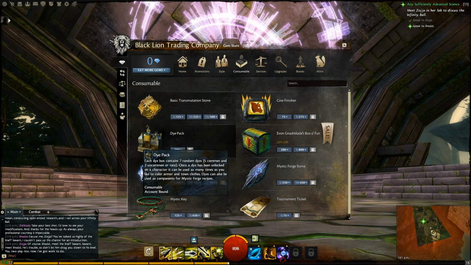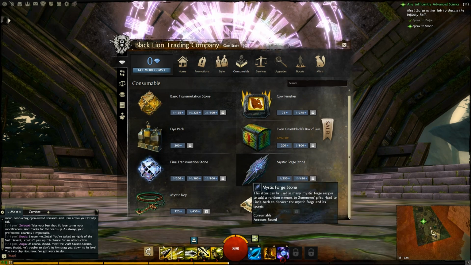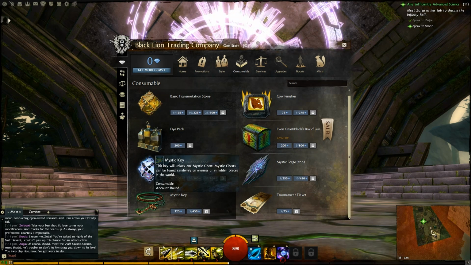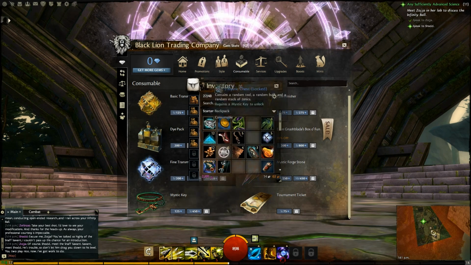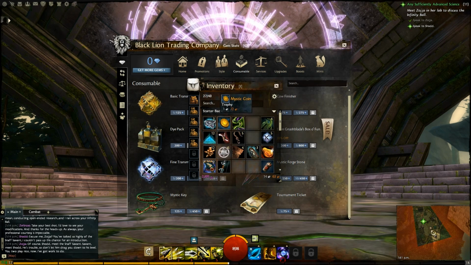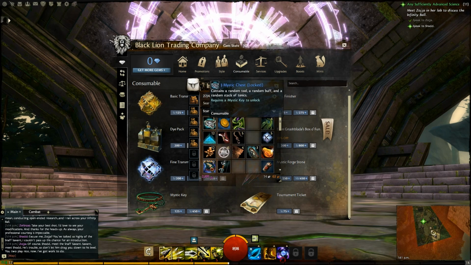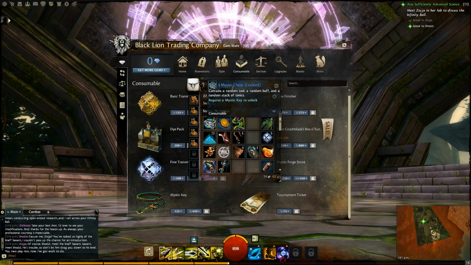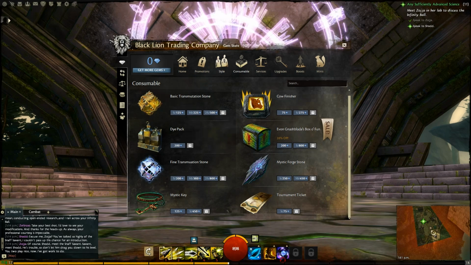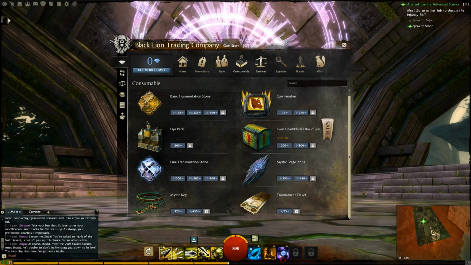The dye pack, which just contains a bunch of random dyes, Forge Stones, tournament tickets, which you can use to get into tournaments, and Mystic Keys, which you can use to open up Mystic chests like this here. I have 3 Mystic chests, and it looks like you can also get Mystic Keys by doing the story mode, so you don't have to pay money to get those open. You can just do some of the story, and I've gotten 2 keys already, I think. So that's pretty awesome.